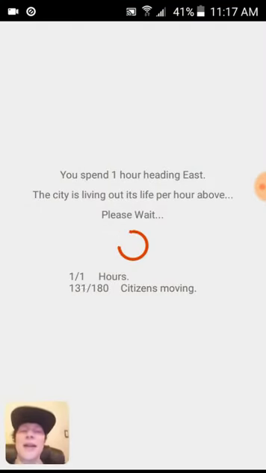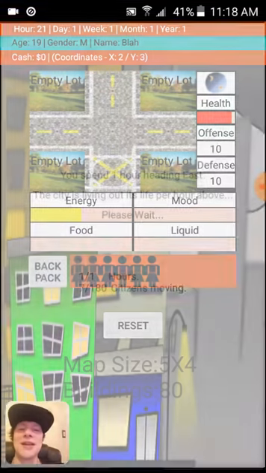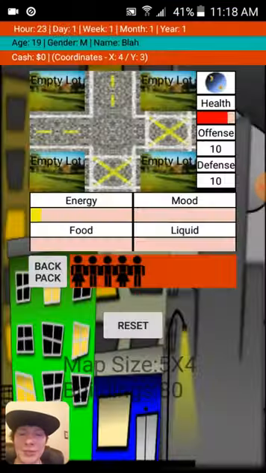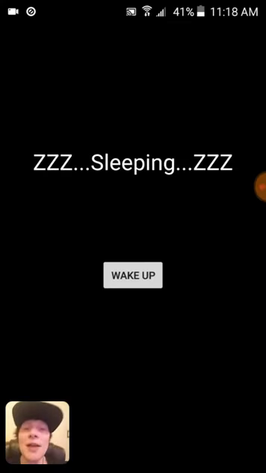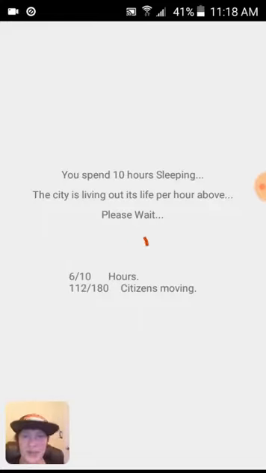So let's move around again. Sometimes you lose a lot of energy, right? Like I said, just selects one or the other. The idea now is just to die. So you can see what the death looks like. That's another thing. If you run out of energy, you'll drop to sleep wherever you're at. You'll just lose consciousness and you'll be forced to sleep the entire time until you wake up.